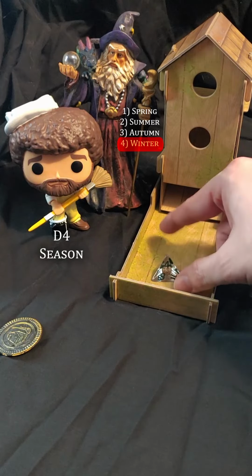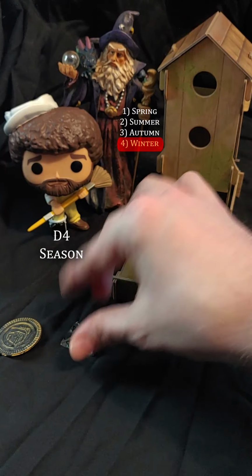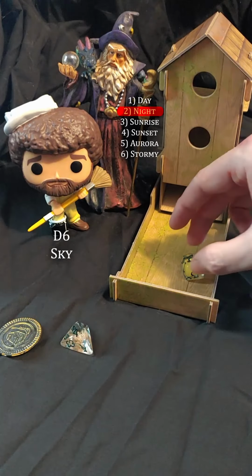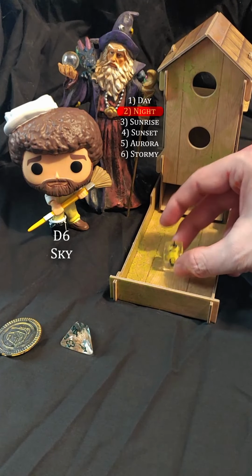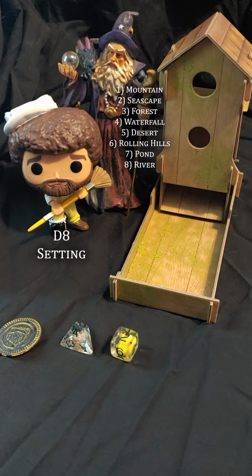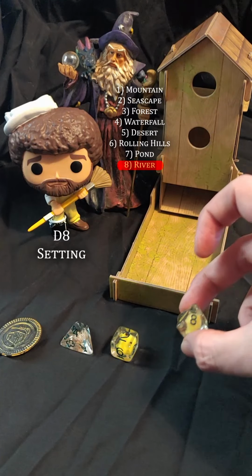Our D4 season roll, we got winter. Next up is our D6 sky roll. And we got a 2, that is a nighttime scene, so we're going to be doing a nighttime winter scene. Next up is our D8 setting roll. It's an 8, so we'll be doing a river scene.